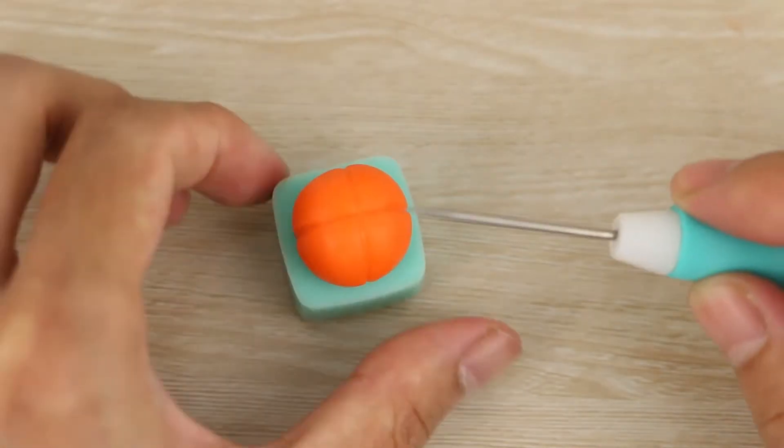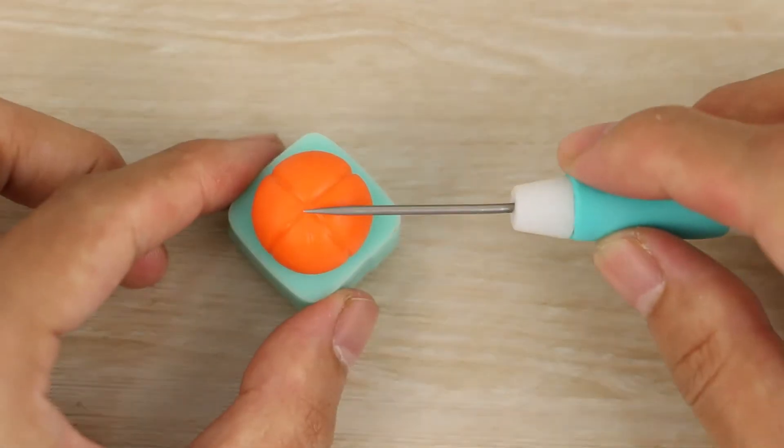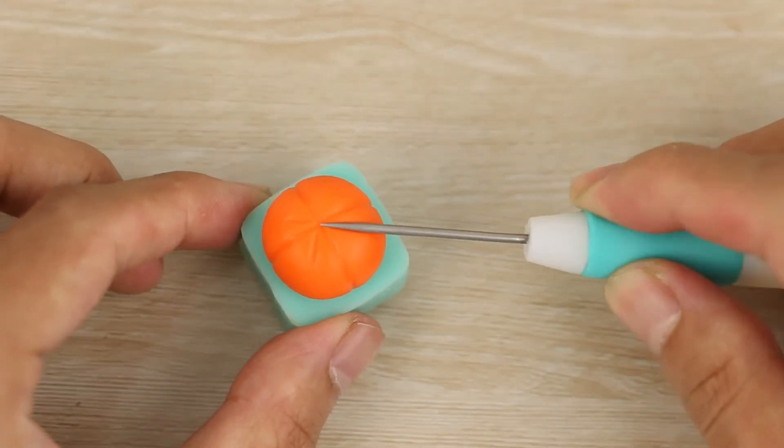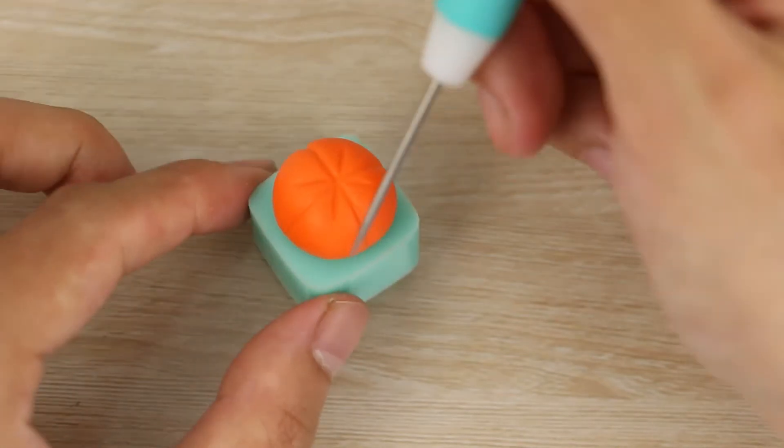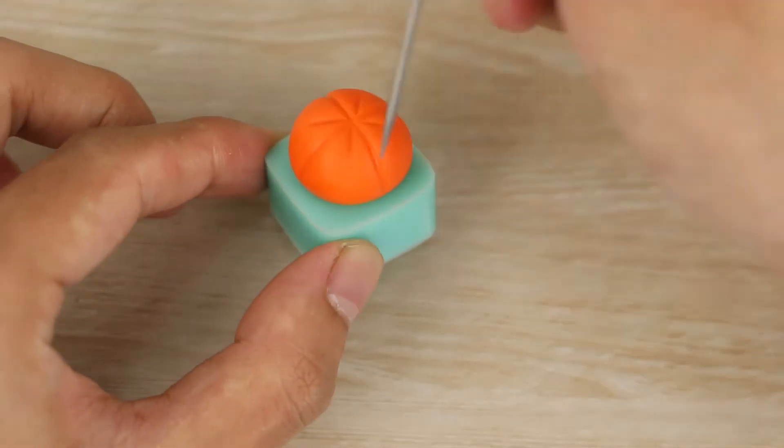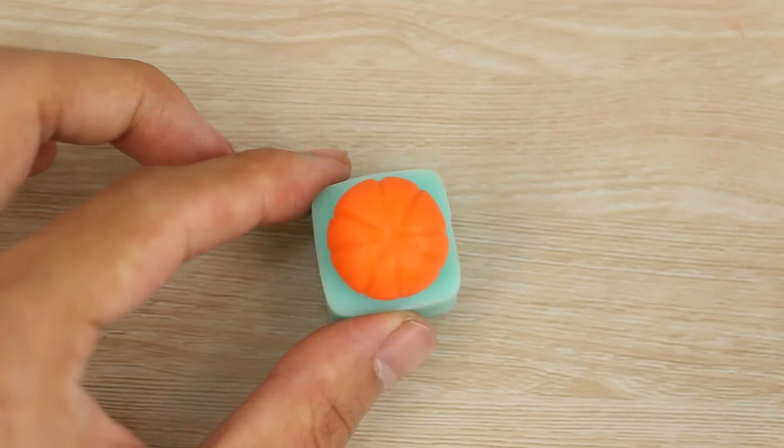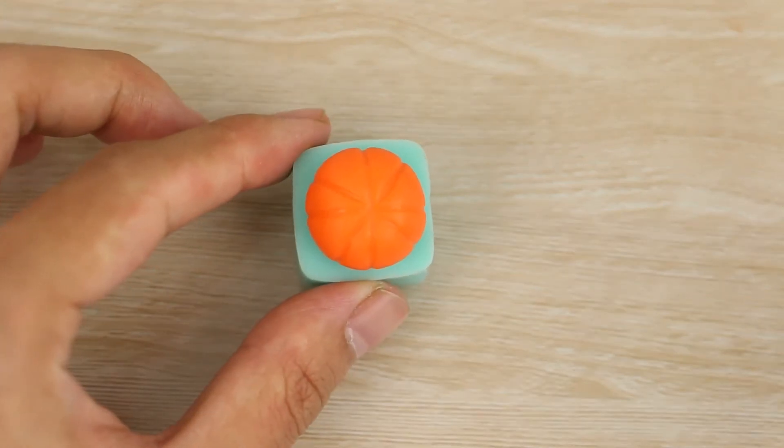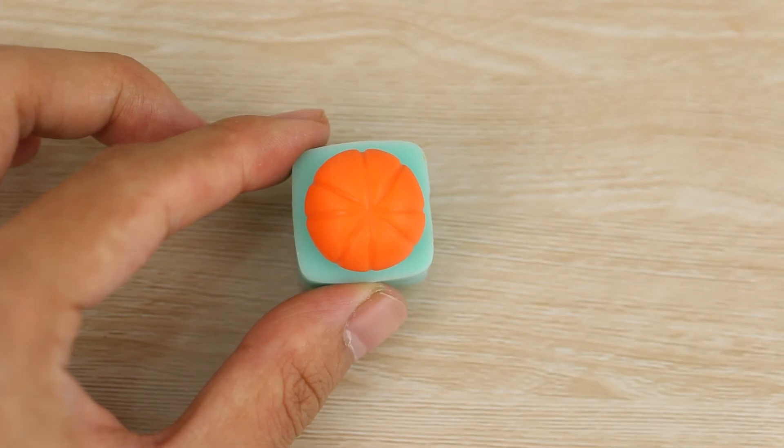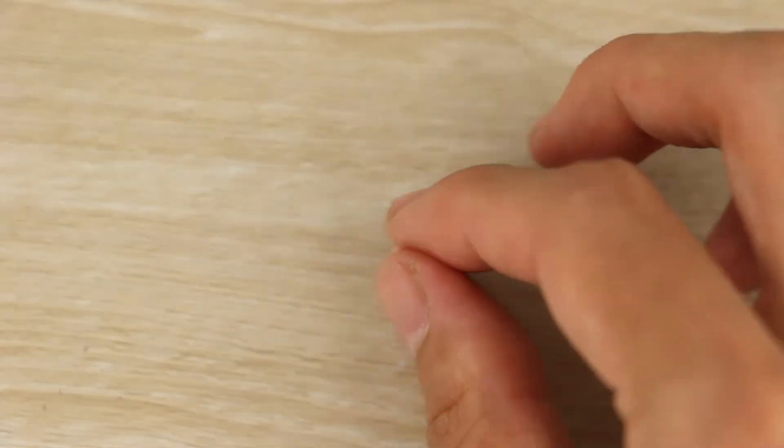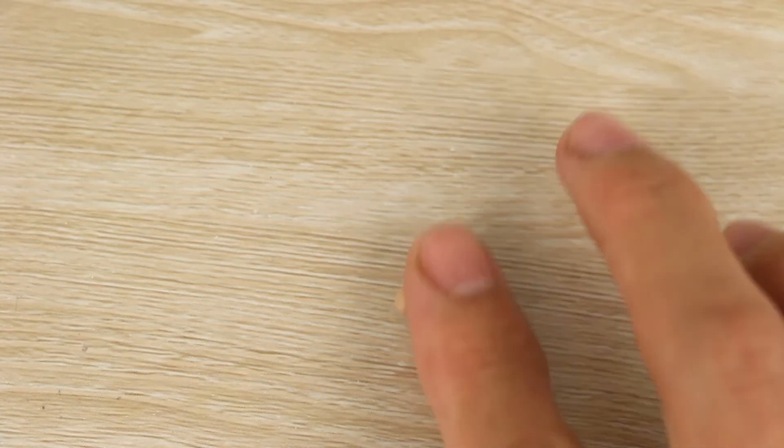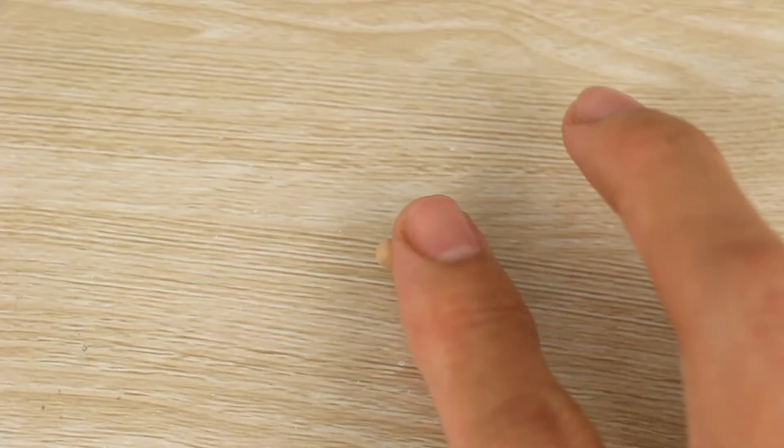I'm creating more long lines in between each section so that there are eight little segments in total, and then rolling a little ball of tan clay into a teardrop shape and then cutting it in half using the thickest side as the stem.